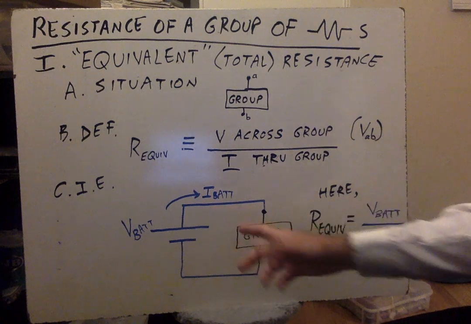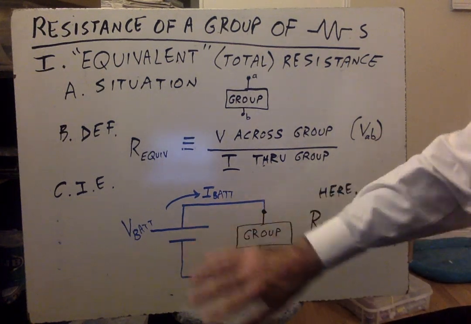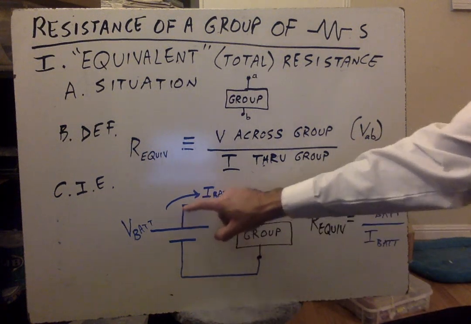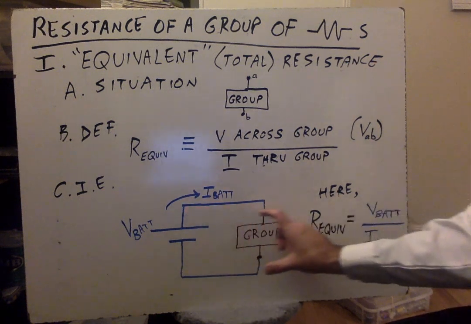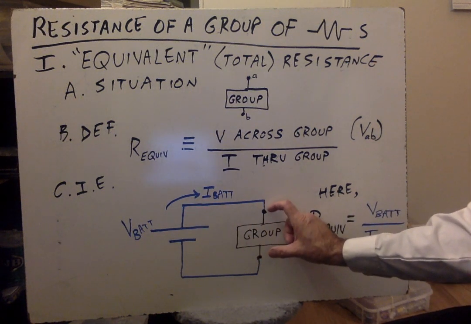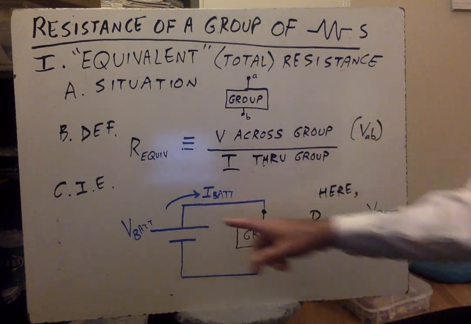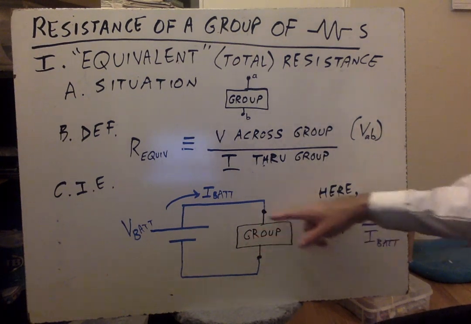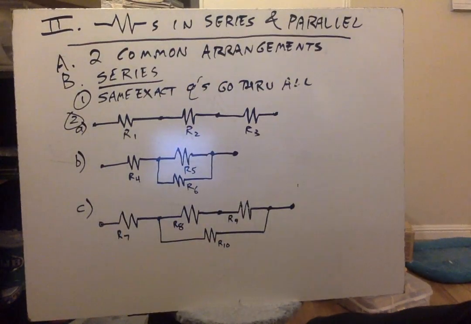All right, here's a way to do that in an actual lab. You take your box, you connect it to a battery, nothing else in the circuit, and then you measure the voltage on the battery and the current coming through the battery because they'll be the same. There's nothing else. So the voltage on the battery is the same as the voltage on your group in the box, and the current through the battery is the same as the current through the group. So we measure those things, do our division. Voltage over current will equal the resistance, and that's the equivalent. We say that's the equivalent resistance of this group. So that's what the term means.